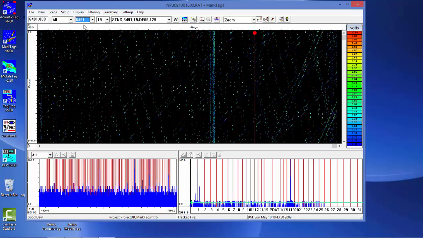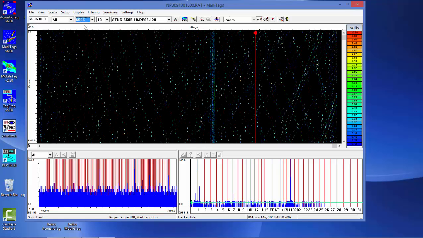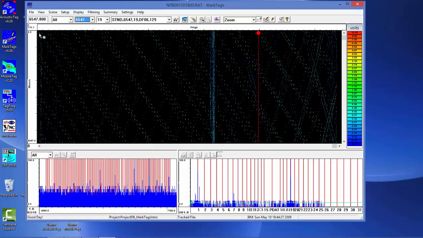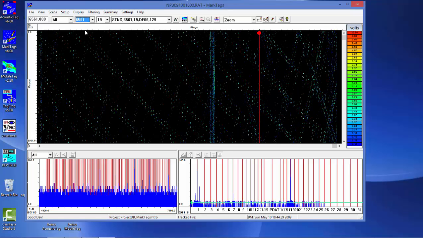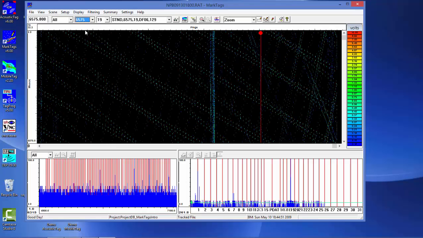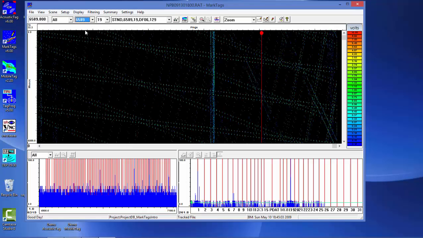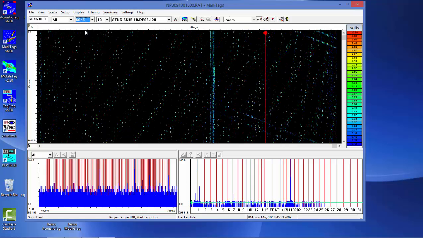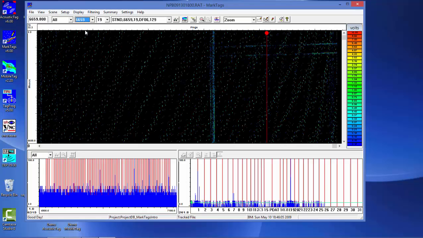As we do so, you'll notice how the signals change because we're changing the vertical scale of the main display each time we select a different tag ID from our list box. So as we keep scrolling through, we see here that some signals are coming in where we have another set of horizontal signals being displayed.